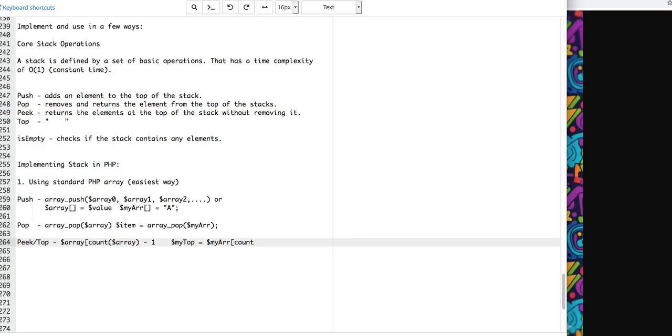Dollar myARR, just like calling it again, right? Minus 1 like this. And then of course you put that in there. Once you start seeing it, you'll be like, oh, I see what this is. Let's see, this one has a little space. Let's put a little space here. Let's take out some of that space.